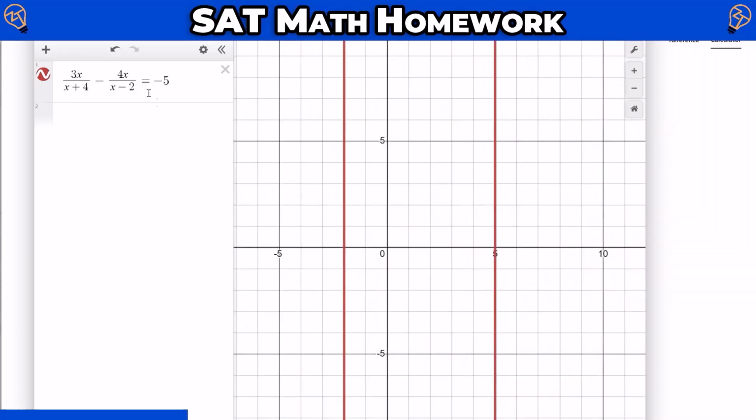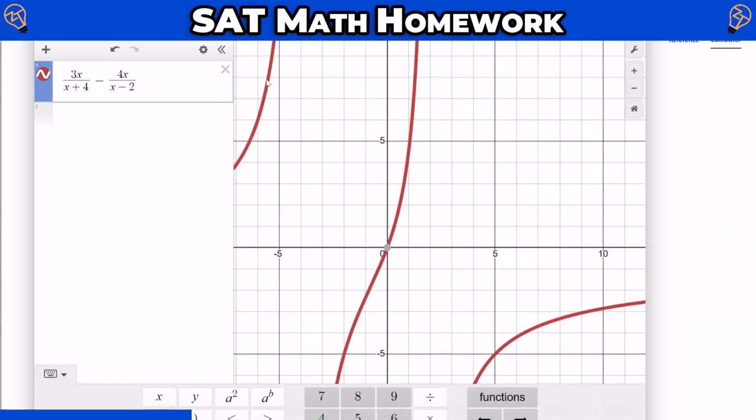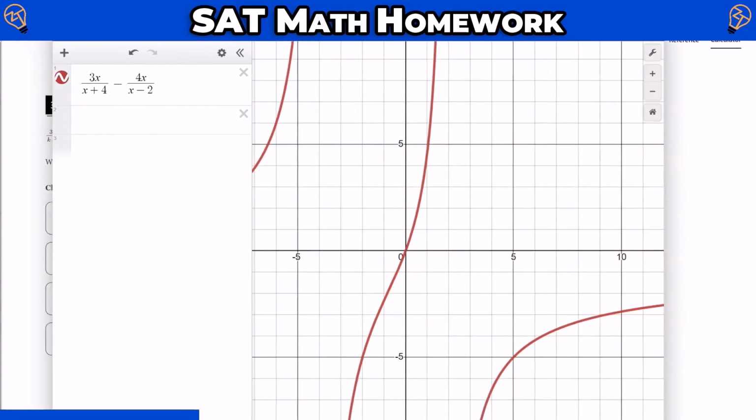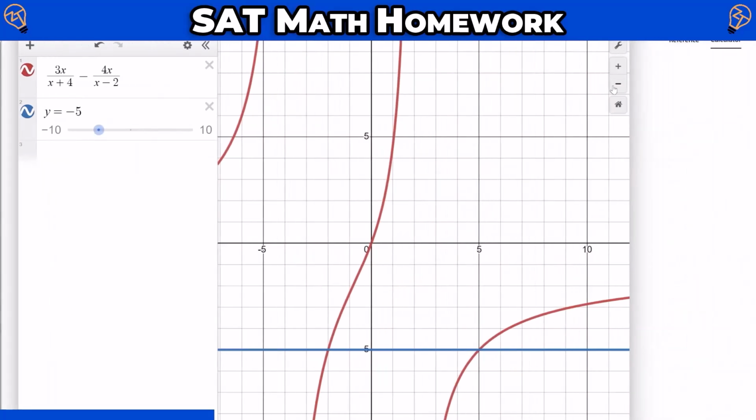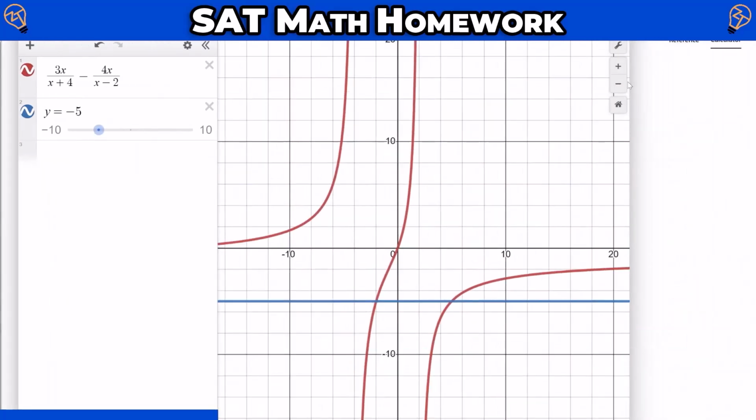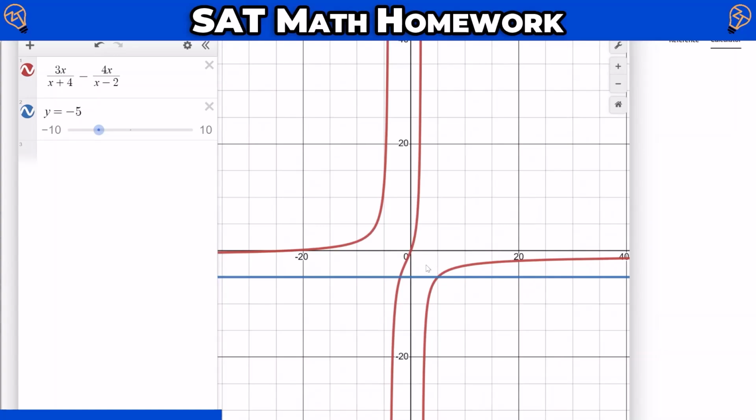Now, another thing you could do in Desmos is type in that left side, and then for the right side, because it's just a number, you would put y equals. And when you do so, you're going to put y equals -5. And notice in that case, I don't think this is as effective. However, you could find where those two graphs intersect. So when you click here, you'll see the x coordinate -2. You're always looking at the x coordinate when you're looking at the intersection. And then here it's +5. So you get the same two solutions.